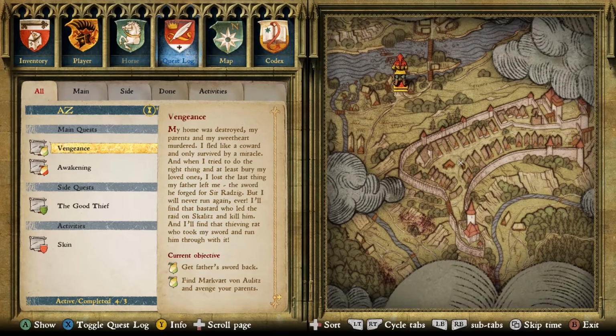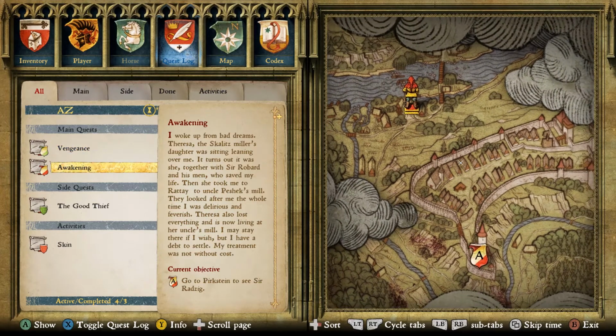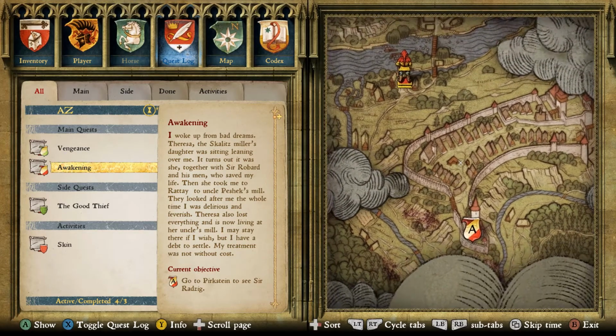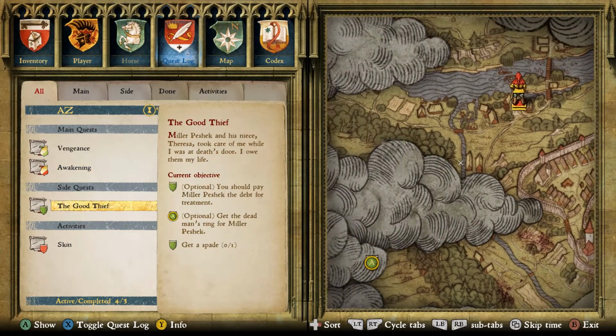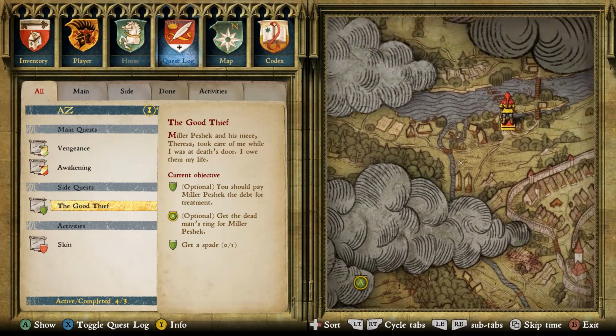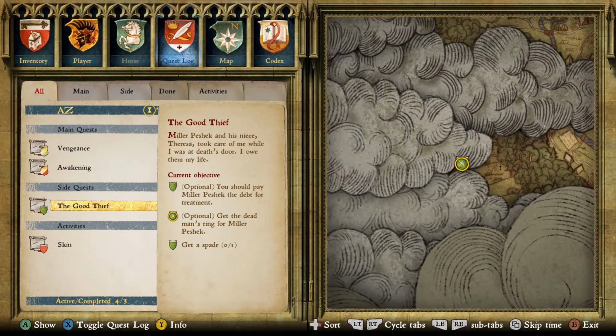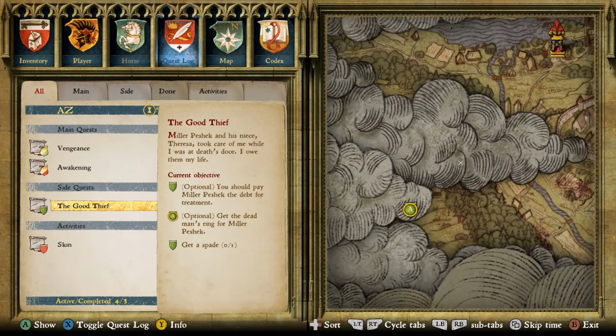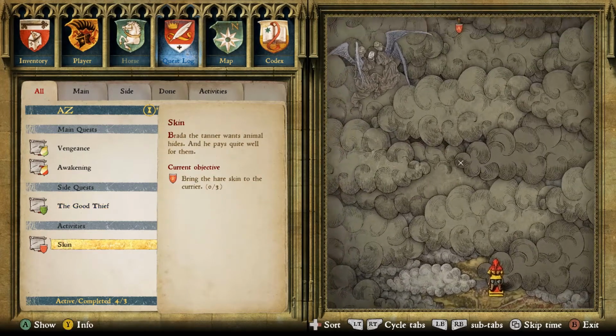Let's get the mouse out of there. And then we have Awakening. Go to Pribyslavitz to see Sir Radzig. And we have the good thief. So I could pay Miller, give him the money, but I could also get the dead man's ring for Miller Pershuk, and then we still have that quest skin.